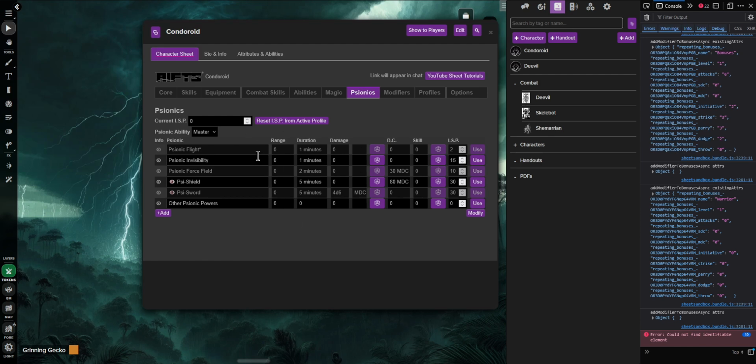Psionics. So, again, you don't want to set these things up every time. So it's nice to be able to do this. You can use Roll20's transmogrifier or whatever it's called, but this allows you to save things outside of Roll20 and reuse them in different games.